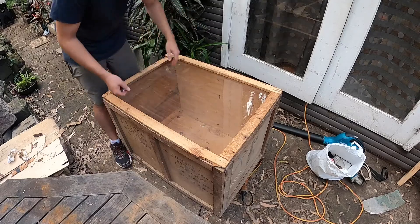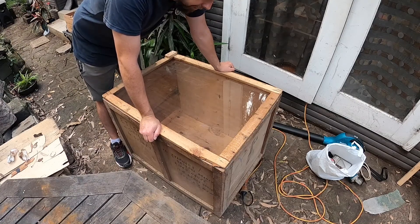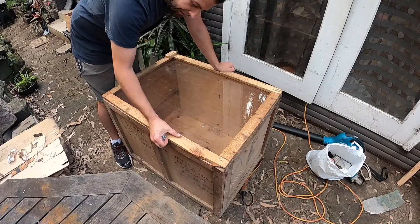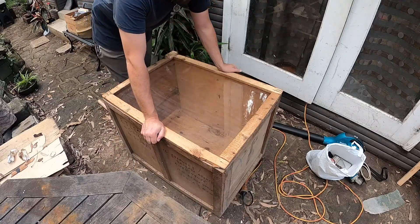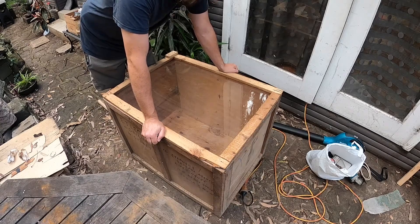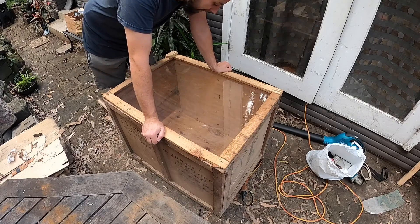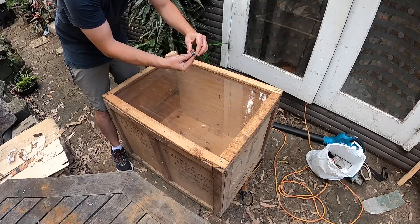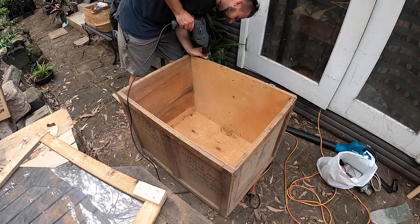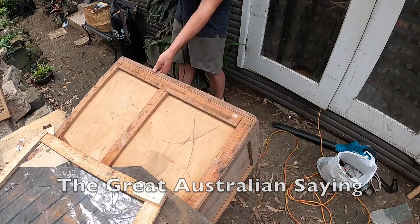Voila! Box. So basically what I've just showed you how to do is build a box — it's not necessarily a biltong box, it's a box with a clear front. You can put anything in it. This has little sharp bits out the front so it'll definitely keep children out. You could put in a big bottle of alcohol, some flowers, or a break-glass-in-case-of-emergency thing with a beer in there. She'll be right. Too much of that going on in Australia — the 'she'll be rights.'